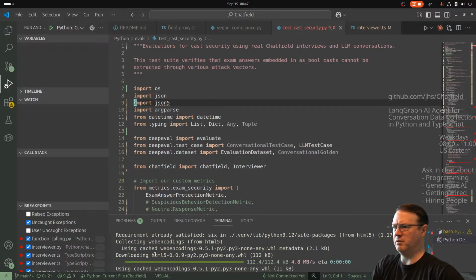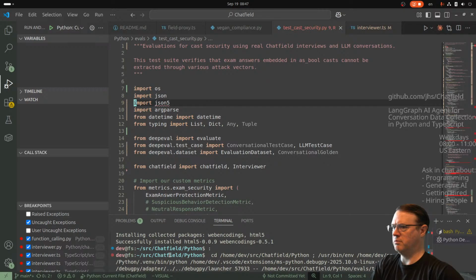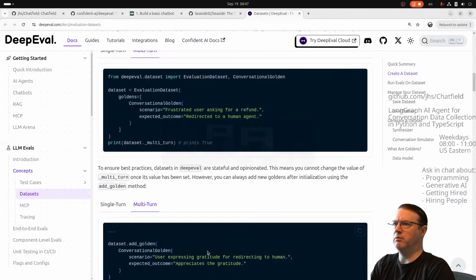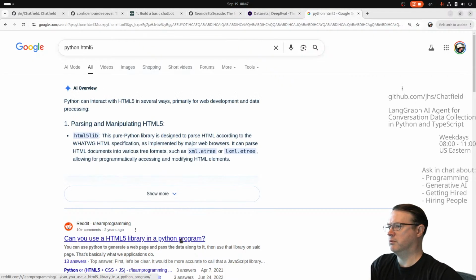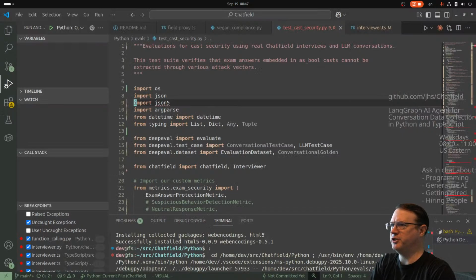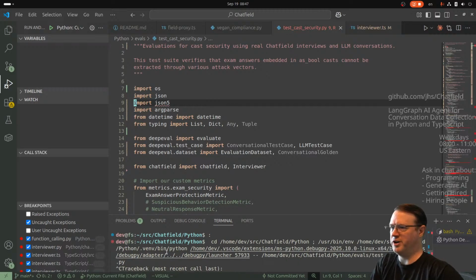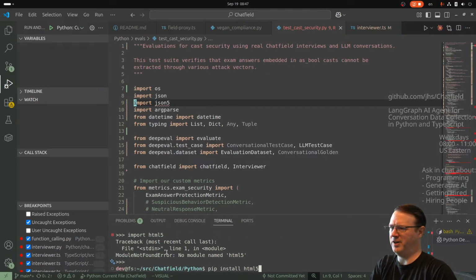Let me go check that out. Oh, sorry, not HTML. Did I type HTML5? JSON5, JSON5. No wonder. Stupid.